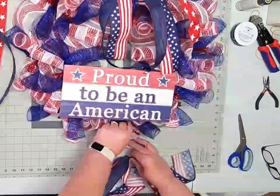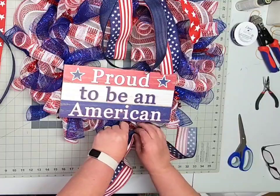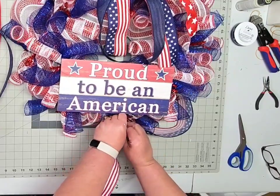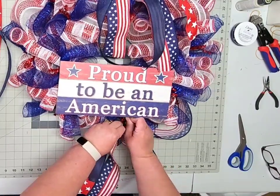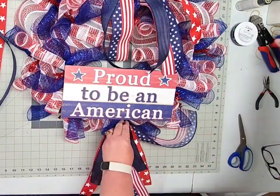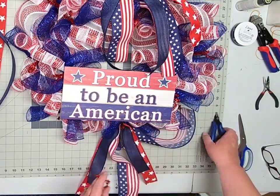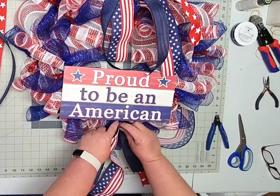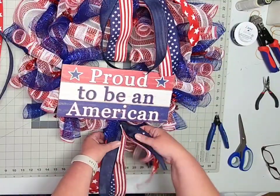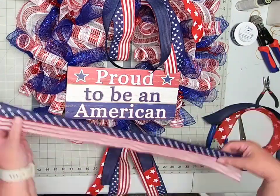Let's see. And I'm just going to add this into 2 available sets of ties right below our sign, 2 side-by-side sets of ties. So I'm just going to open that V up of those ties, push the ribbon all the way down to the center, and give it a couple of tight twists, probably 3 or 4. And then I'll use my snips and trim off that excess bit of ties, because now we won't be adding anything in. Then I'm just going to take my fingers, friends, and pinch them together and kind of curl them back and out of the way. We've just added our first set of ties. Let's go ahead and add our second.